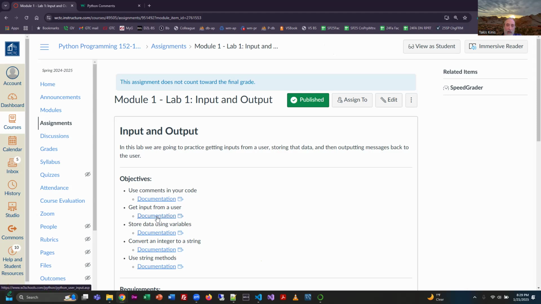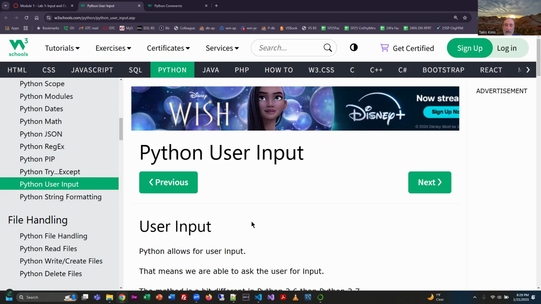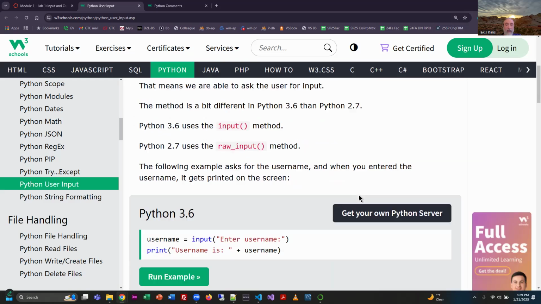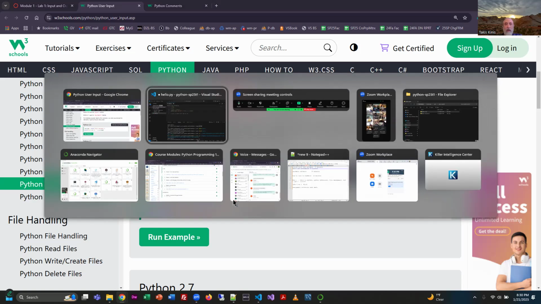Next thing that we want to talk about: we've already played with the print statement. You can see that once we put something inside a print statement, it will output. But we can also prompt our user to enter information, and this is actually kind of cool. Because we're going to start getting into the actual lab stuff in a second, and this is one of the things we have to do, I'm going to mimic this over in Visual Studio Code.